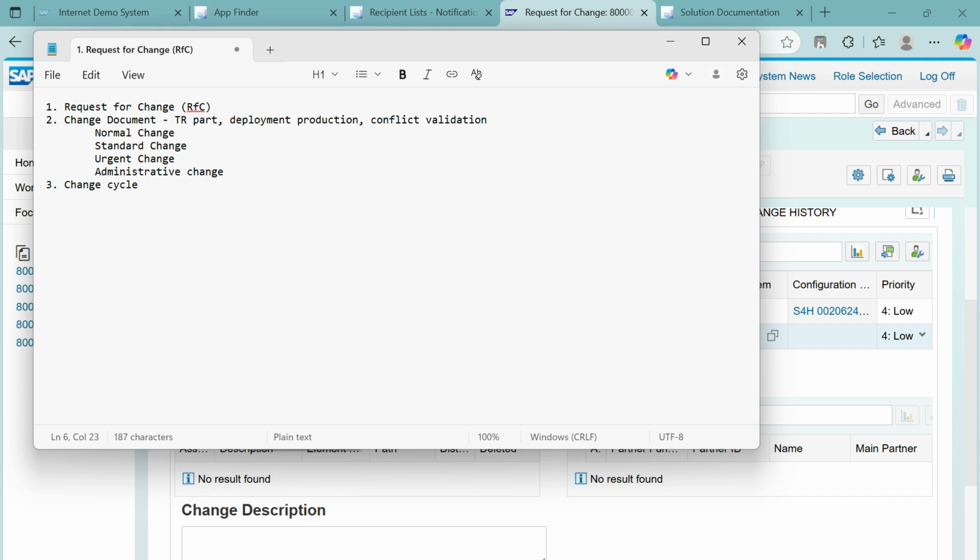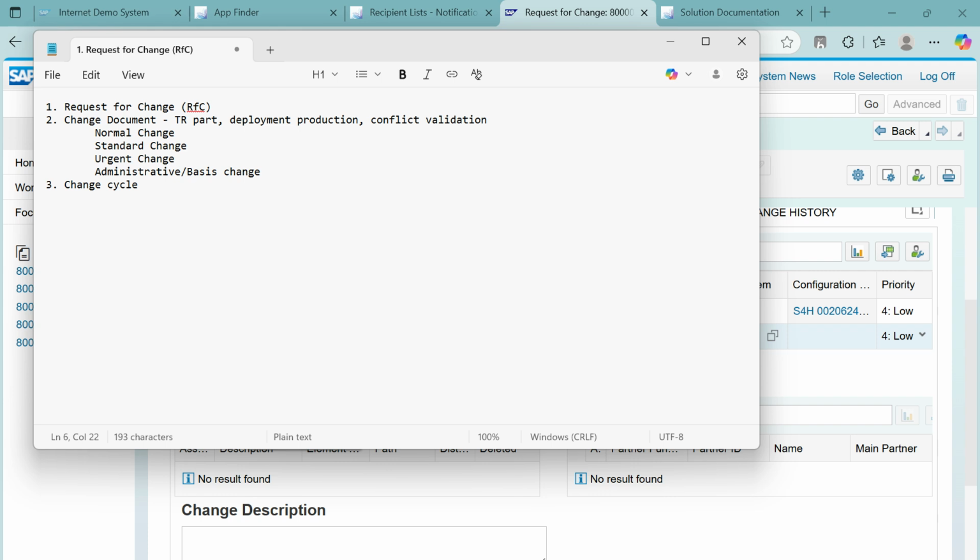Administrative changes are basis changes. So if you remember, in case of interface setup, the partner profile needs to be maintained in WE20. Moreover, that is not a transportable activity; it should be done independently in each and every system. We can't transport these activities, right?